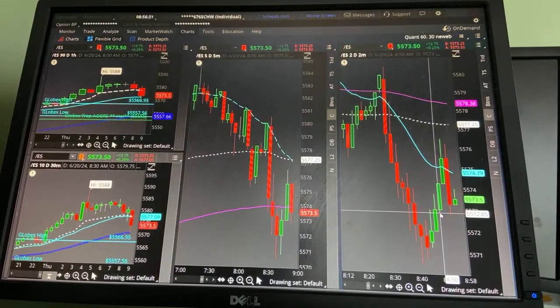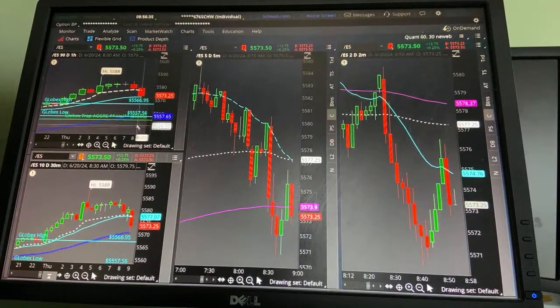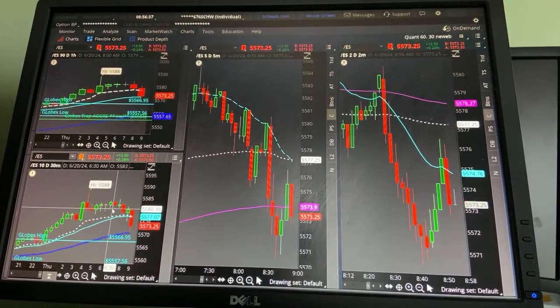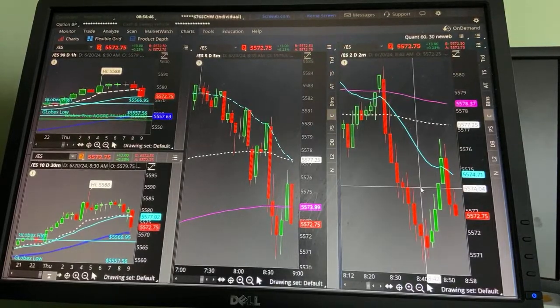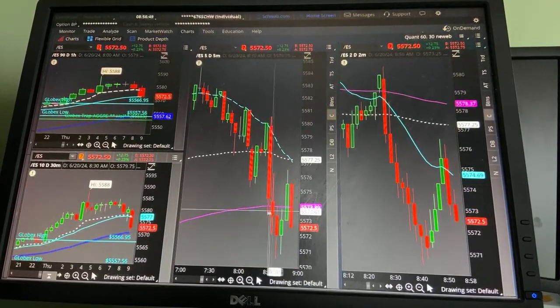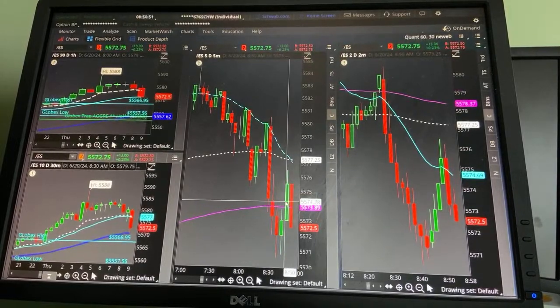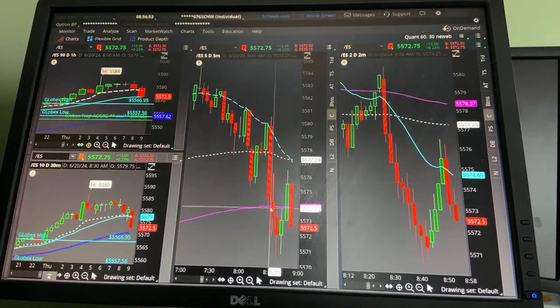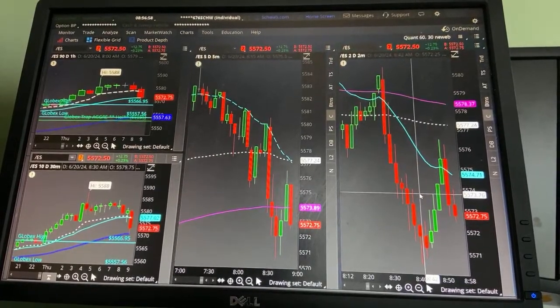One is the higher time frame. The other is the intermediate or middle time frame, which is the 60-minute and the 30-minute here, which I'm using for my personal workspace. You can also use the 4-hour or the 60-minute as a combination for that middle time frame. Then we have the 5-minute and the 2-minute. Some traders use the 15, some use the 30, some use the 5, etc. The 2-minute is the smallest time frame, which is where you're going to be executing off of based on a setup.